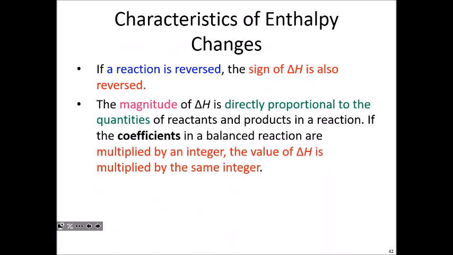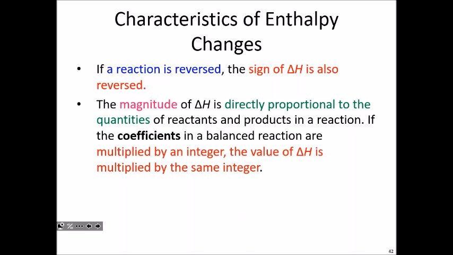But if you multiply an equation by a factor of 2, then you would also have to multiply the delta H by that factor of 2. Because remember, it's an extensive property, so if you're changing the amounts, you would also change the amount of the delta H. So, if you're changing coefficients by multiplying through, also multiply the delta H by that exact same value. And by doing these 2 strategies, we can manipulate the steps to reach our overall balanced reaction and then calculate our delta H at the end by adding the results.